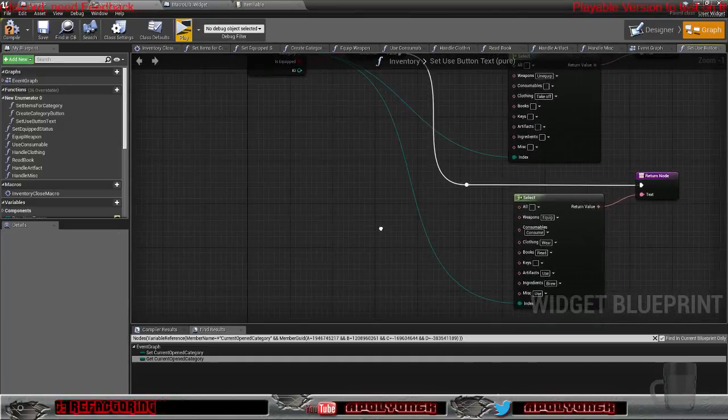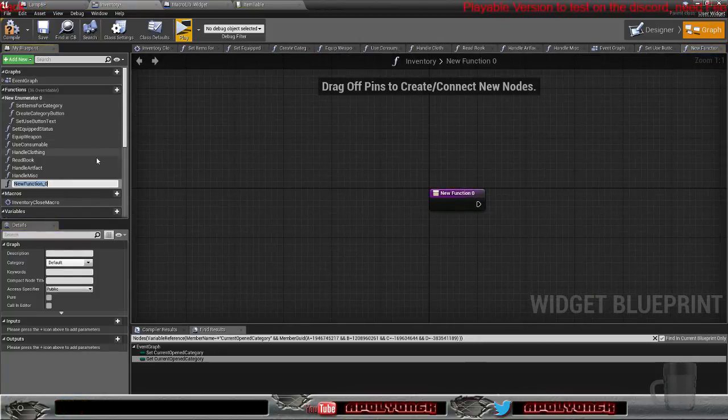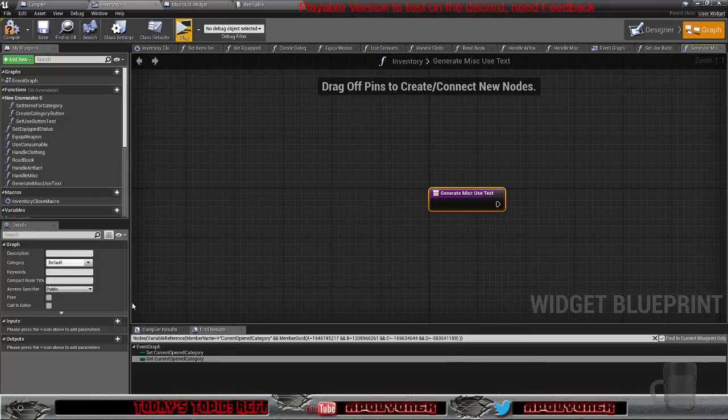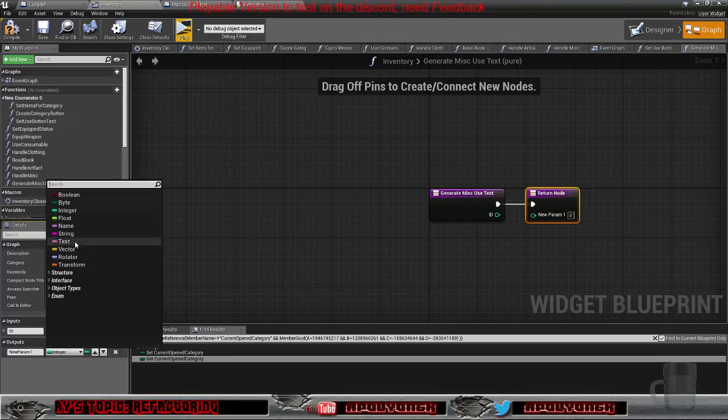Okay, and the ID I need to feed into another function, which is also pure. Gets the ID in. Gets a text output.